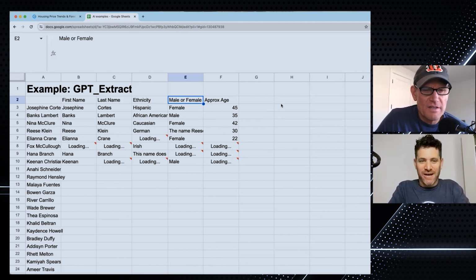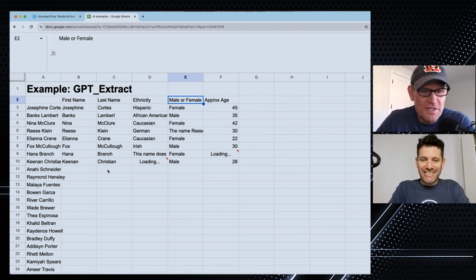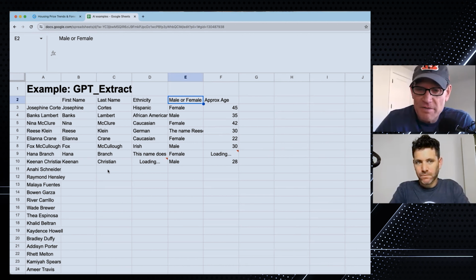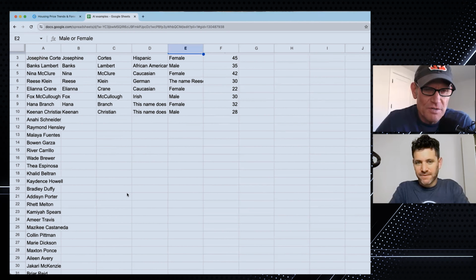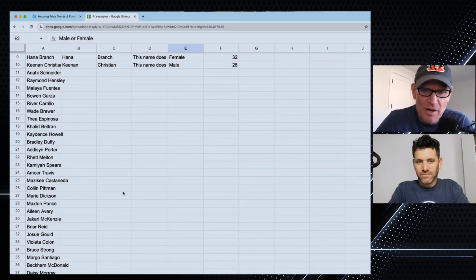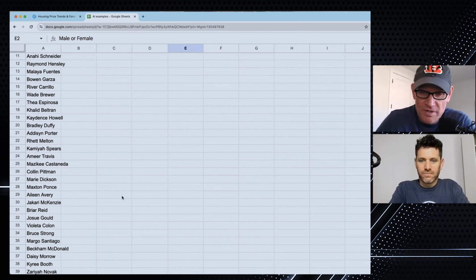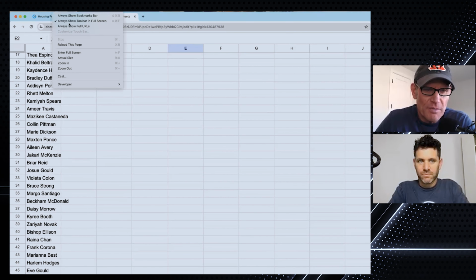So I'm sure folks will have much more clever use cases, but what would be cool too is, using the scraping that we went over a couple times ago. If you're scraping county websites or some of the legal public record data for buyers or entity owners or whatever, you can scrape all that data, drop it into a spreadsheet, and then extract what you need, because usually you're getting more than what you need or want. You just want a name and phone number if they have it.